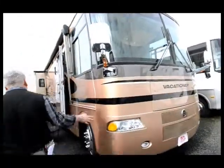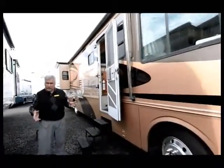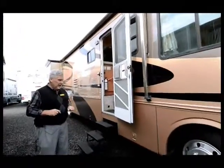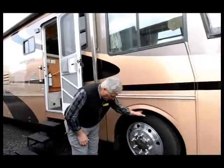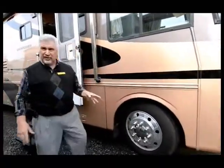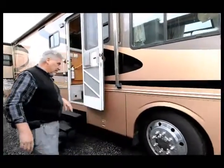This is a 36-footer on a Workhorse chassis. It's an '04, and it actually has an Allison transmission — a five-speed Allison 1000 MH series — so that's a nice feature. It's got Michelin tires all the way around. The oldest tire I could find was 2010; they're all put on at the same time, some late 2010s with some early 2011s. The tires are fairly new with very few hours on them.